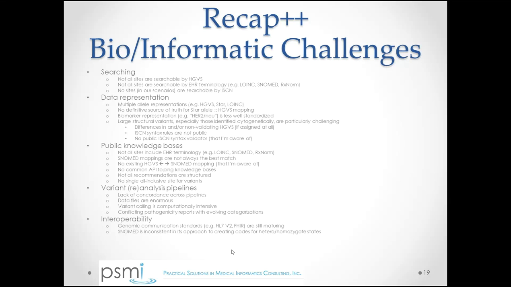So, again, these are challenges that we've encountered through the course of this class. There's a lot of literature out there on challenges that people have encountered trying to integrate genomics into their EHR. And most of it's the same, but just again to point out, these are the challenges that we have now firsthand experience with, because we bumped up against these challenges through our scenarios.